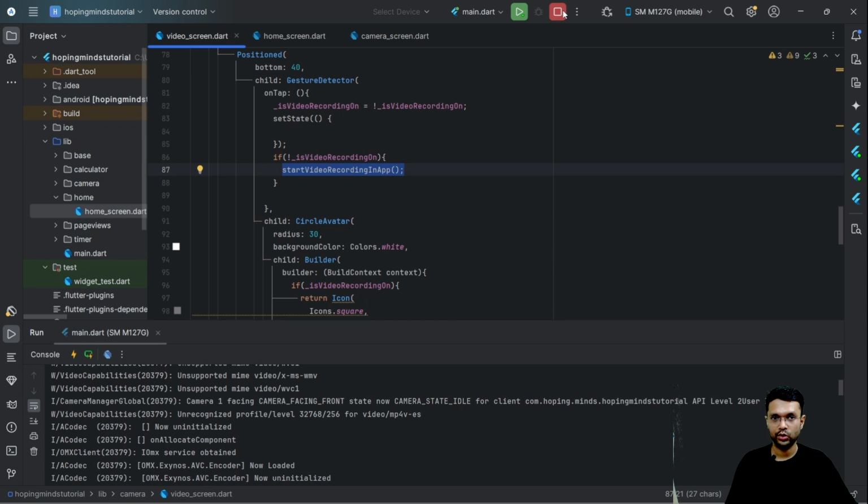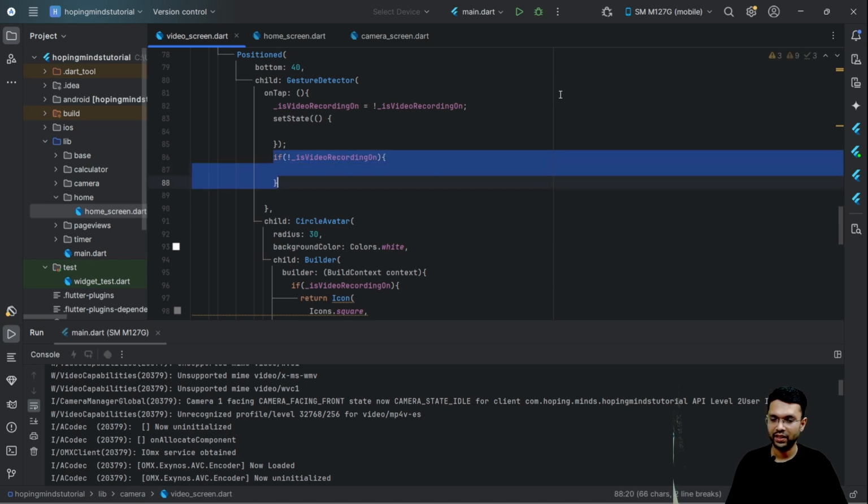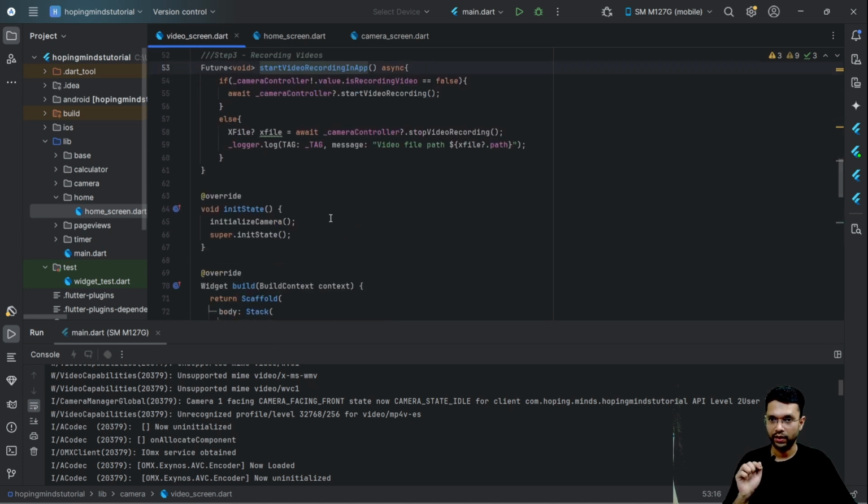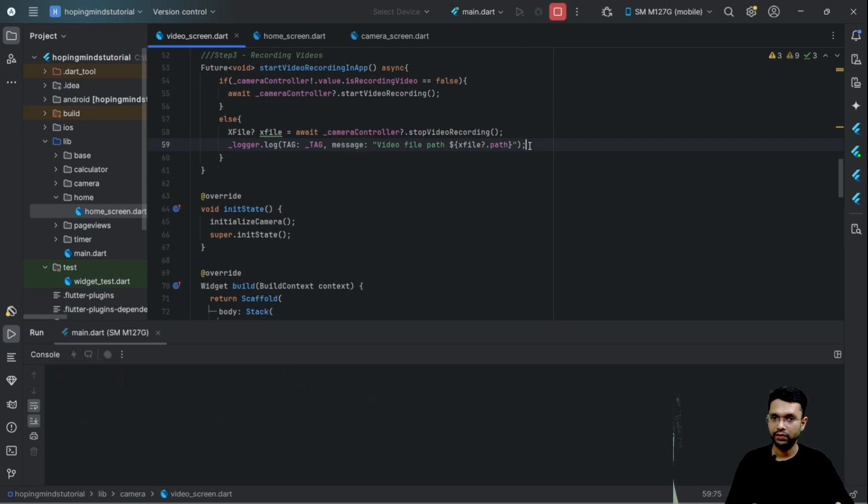Let me stop the app, kill my app, so that the video recording gets flushed, and this time not make the mistake of wrapping it in an if condition. Now let's check if I manually stop it, whether I will be able to get the video file path out of my cache memory location.